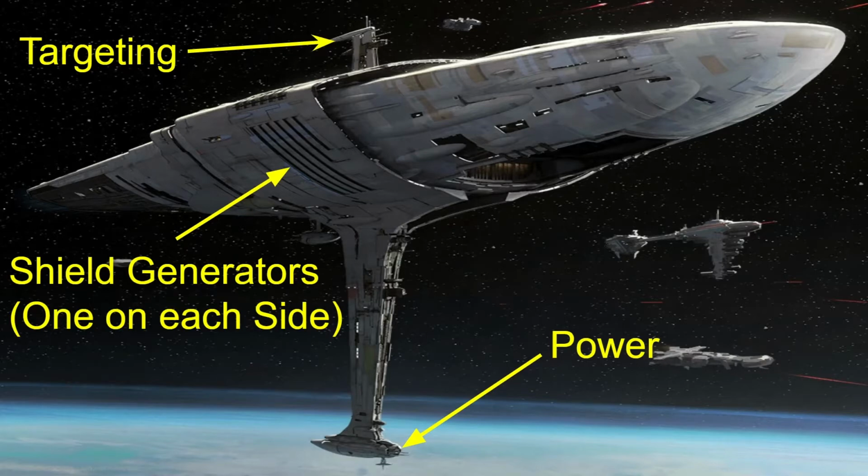So the shield generators are always my priority target, and then I would probably prioritize targeting next, and then power last. Mostly because the targeting will mess up the guns, therefore giving you a little bit more room to maneuver. And then the power systems could affect shield generators or targeting, but to me it just has the least effect on gameplay as opposed to the shield generators or the targeting.